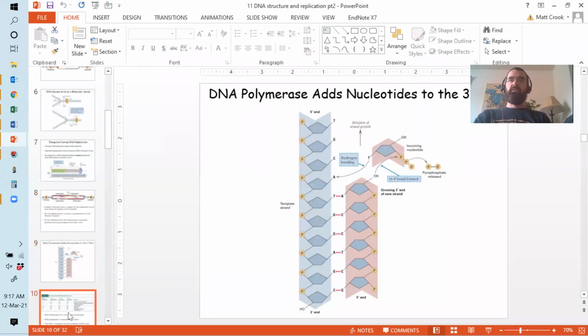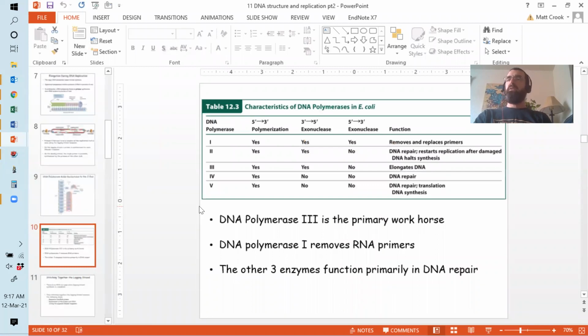I've already done this. Okay, so in terms of elongation, we have a whole range of different DNA polymerases in both prokaryotes and eukaryotes. We'll get to the eukaryotes, probably on Monday, I'd guess, or maybe today if we have time. They do different things, and these are very specialized proteins. They have a very particular job to do.